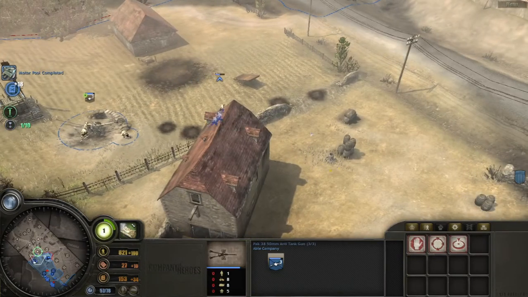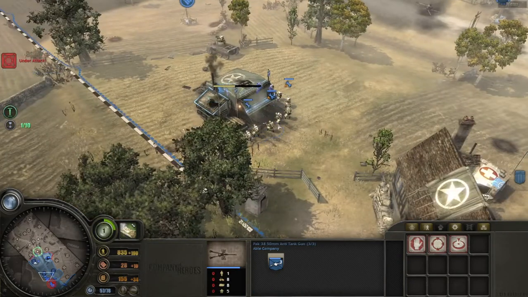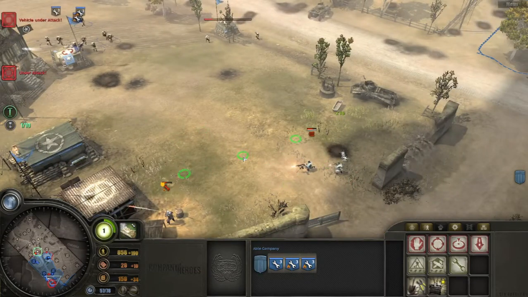Enemy unit down. Germans are pounding our base. Ready for orders. Okay, we're shifting position. Hey, let's go out, man. Come on, forward. Watch it, turn out.